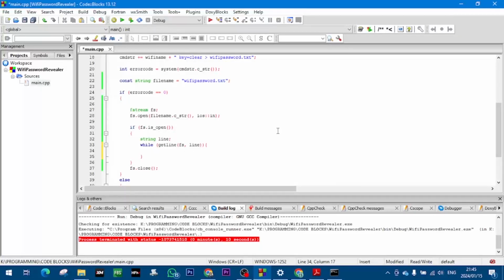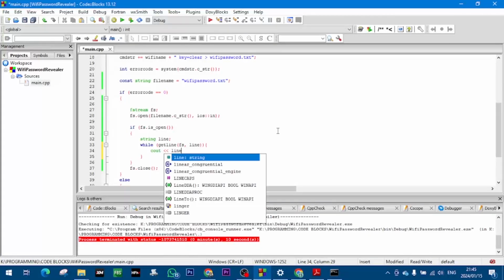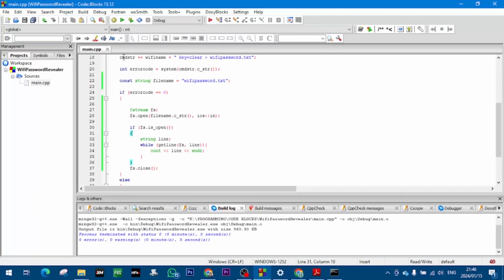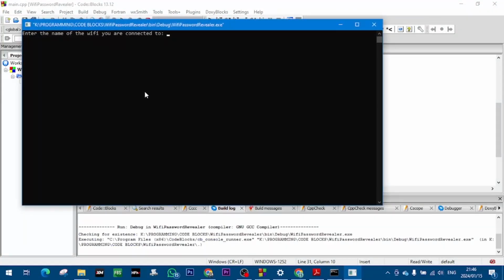So now let me print this out just to check if the file is being read successfully. I'm gonna build here and run again, the same process.